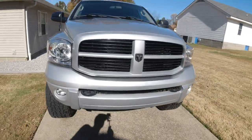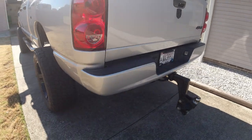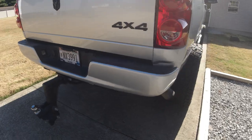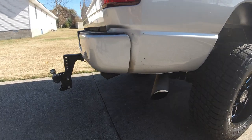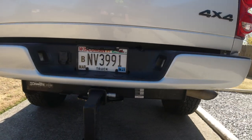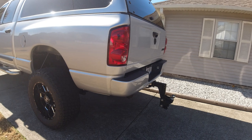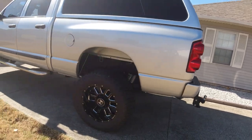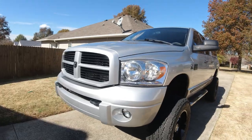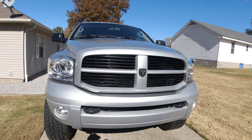Overall, that was definitely a success, and I showed you guys the difference between painting with a spray can versus a professional paint gun. And as you can see, that back bumper looks pretty awesome, and you really can't tell that it was painted with rattle cans. Durability should be about the same. You got base coat with a 2K clear coat, exactly the same as the front bumper, just a little different method of applying it.